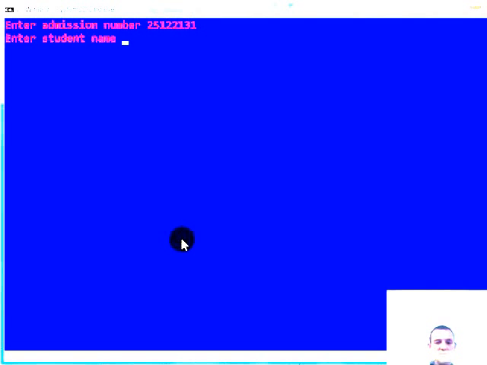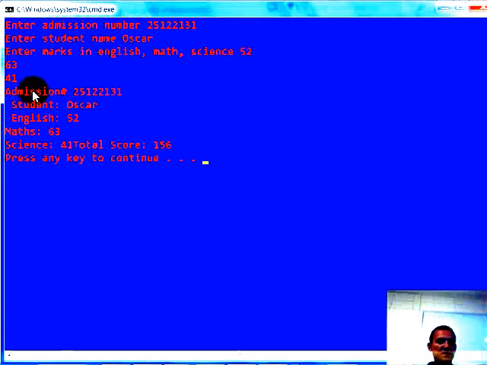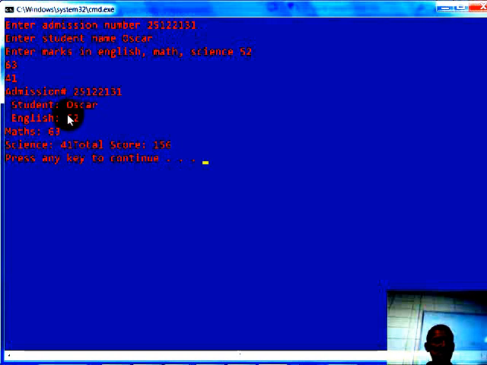Student name. Enter marks for English. And then finally, admission number, student name, English, math, and then science, and then total score.